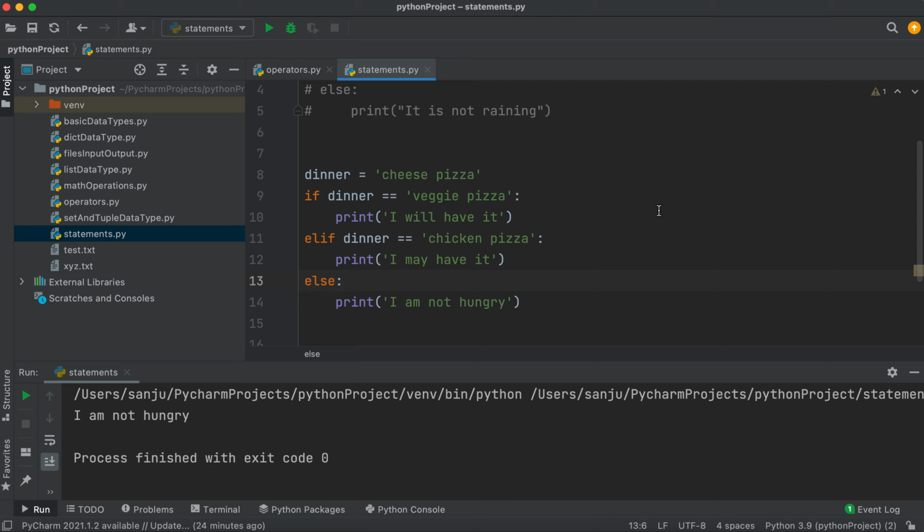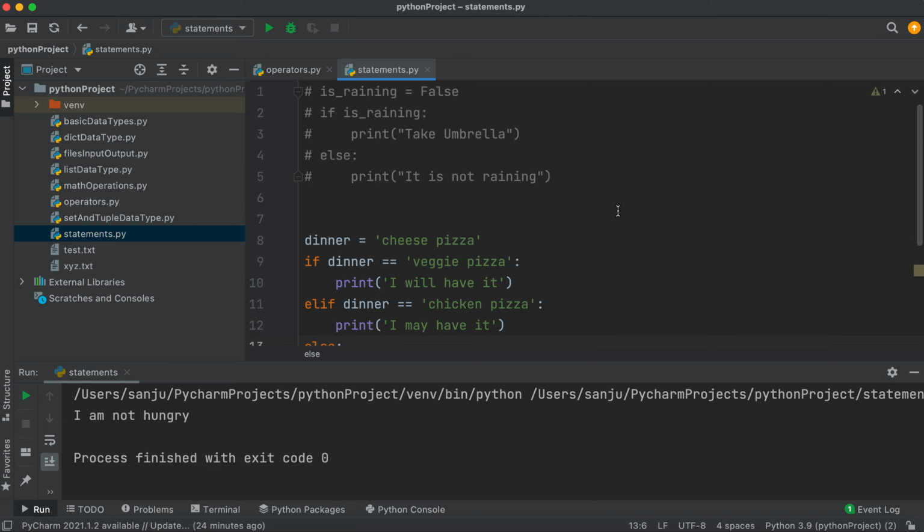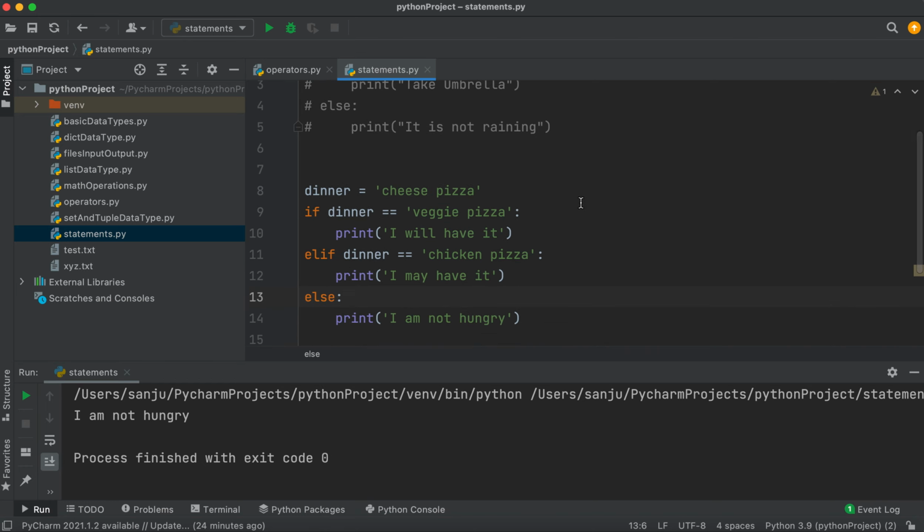For your program flow, another thing I want to mention here, you may have noticed even in my previous tutorials, the colon, right? Python is a programming language that doesn't use braces like, for example, Java.